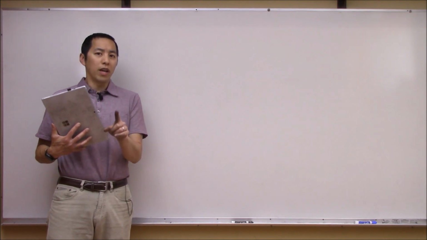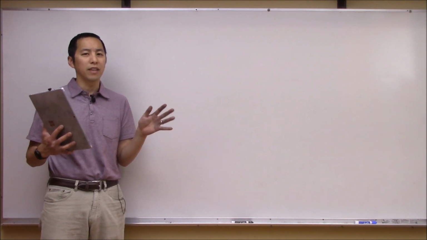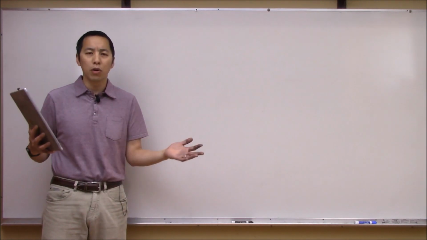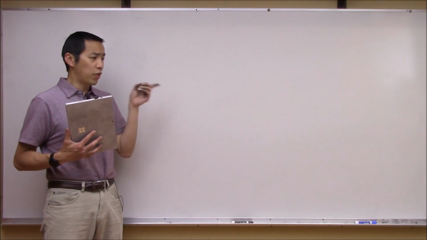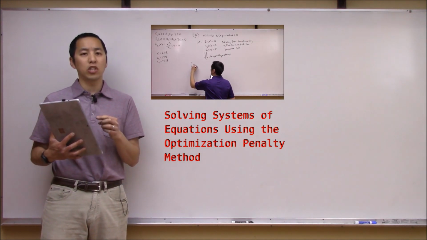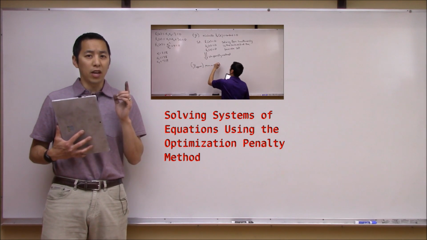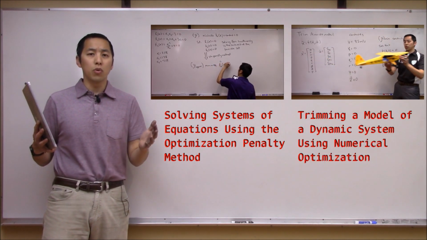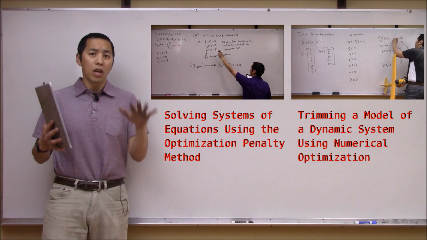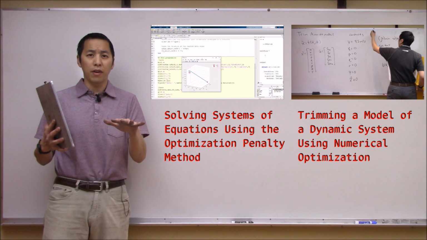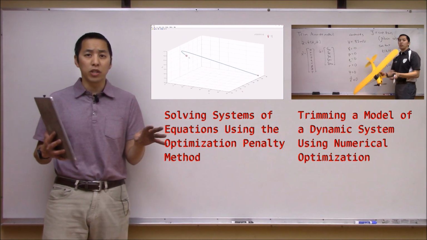Now, what I want to do is set the stage. Although we talked about applying this penalty method in a somewhat academic exercise today, using this fictional quadratic and some simple equality and inequality constraints, in future videos, in fact in the immediately following one, this one right over here, we're going to show how you can use this penalty method to actually solve multiple equations simultaneously. So it's incredibly useful for a lot of practical engineering. And in another future video, we'll even look at how you can use this to do cool things like trim an aircraft model to fly in different flight conditions by applying a variation of this penalty method. Because we approached it from a very mathematical, theoretical framework today, it's going to lay the foundation to allow us to extend it to a lot of these cool engineering topics that we want to look at in the future.